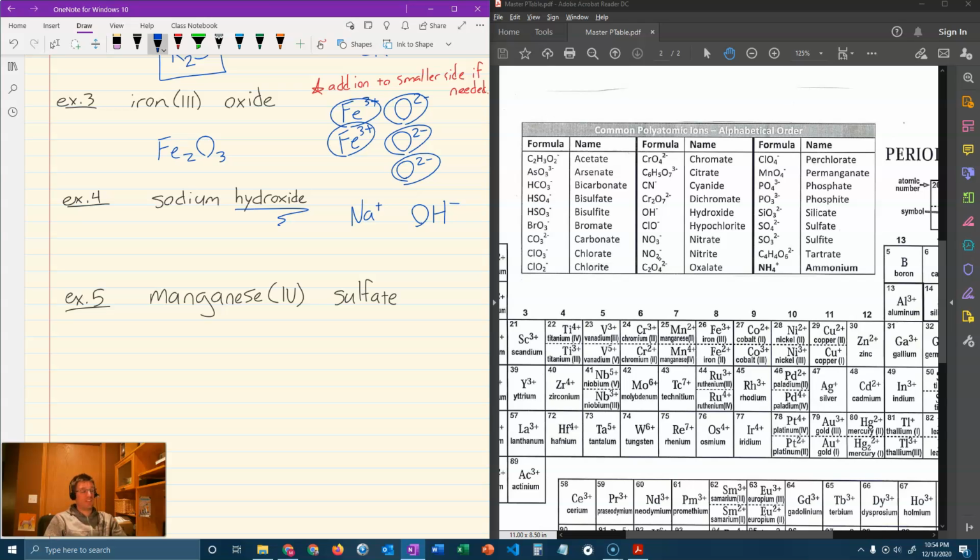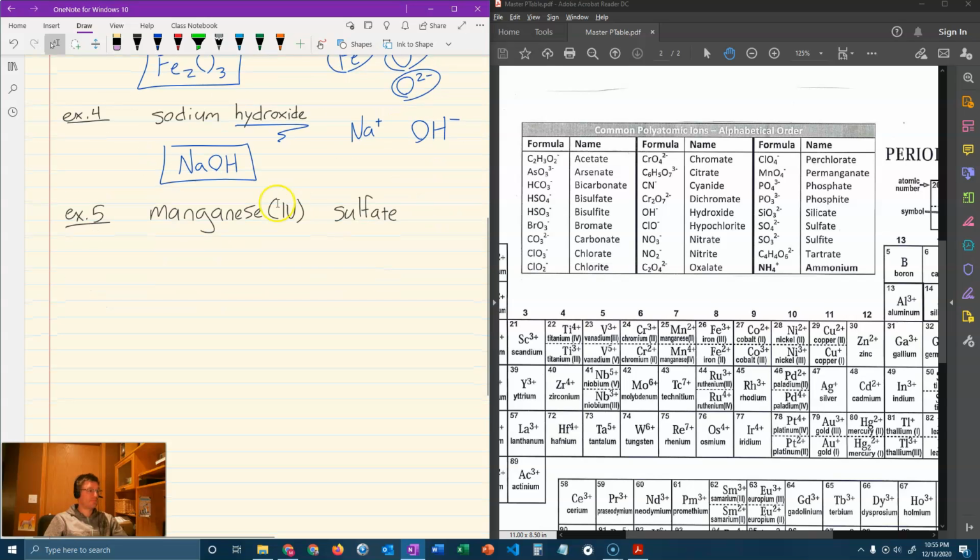Well, that's pretty handy because sodium is +1 and hydroxide is -1. So that means they're already balanced out. And we just go ahead and write the formula, Na, and then OH for hydroxide, and we're done. Okay, not too bad. It's basically the same game with the polyatomics. You just got to go look them up in that list. Let's try one. This is about as difficult as they'll ever get right here.